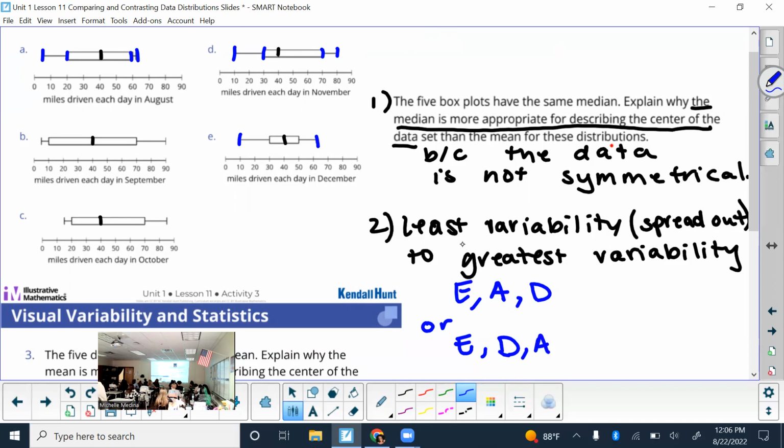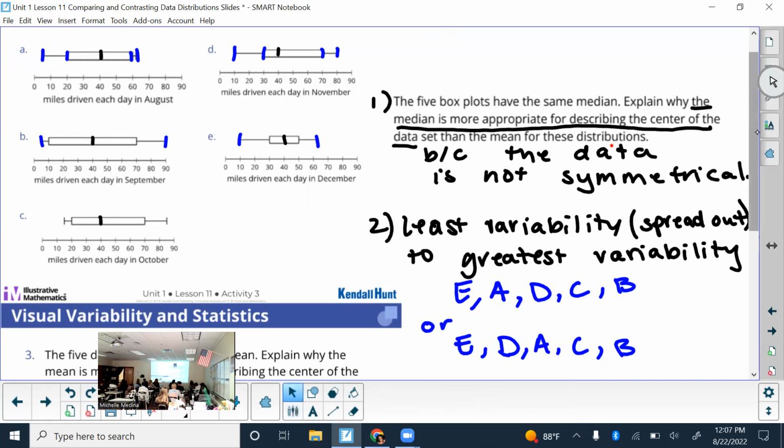All right, what's the fourth one? C, and then the last one. So we're saying that B is the most spread out, has the greatest variability. And I would agree, it looks like it starts at like 5-ish and ends around 90-ish. It's longer. But the median is still 40, so that means that there's data spread out all in between that. So good. If you got that right your first try, then great. If not, just make those adjustments, and that'll be your success criteria.